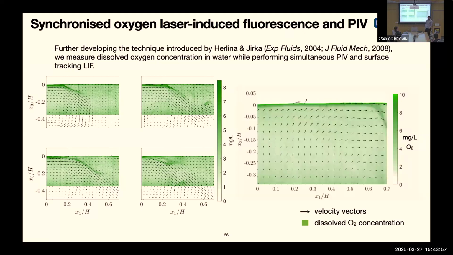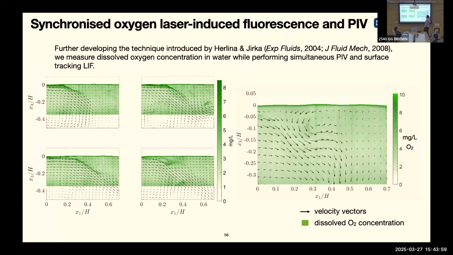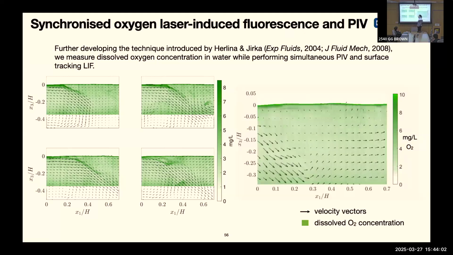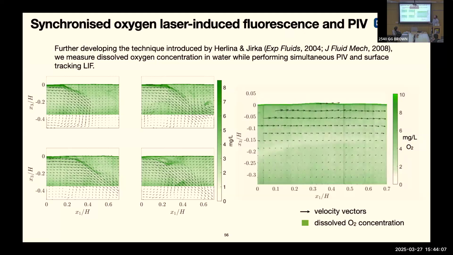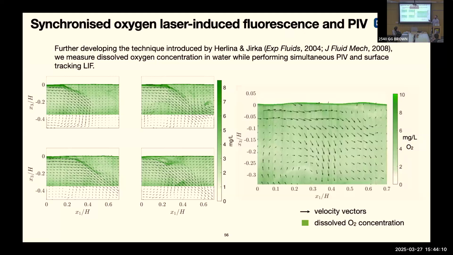So is there a Peclet number that you can define? I don't know about the Peclet number, but the nice thing about this is that usually when you're doing this in, for instance, DNS, they're limited in what Schmidt number they can do. They usually use a Schmidt number of about 1. I see. But this is actually oxygen that we're looking at. So it's the correct Schmidt number for the problem because we're looking at the real thing. The Schmidt number of this is about 580, and for CO2, it's about 660. So once the two gases get into the water, they behave similarly to each other. I should look at the Peclet number. I don't know what the answer is.